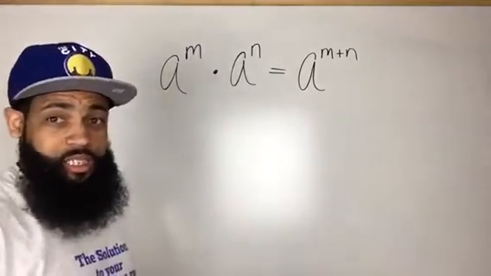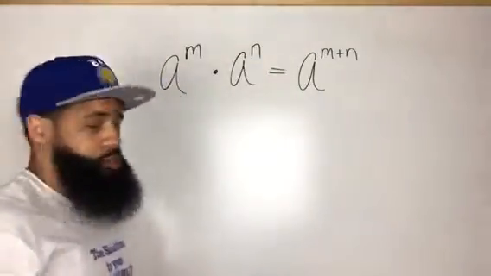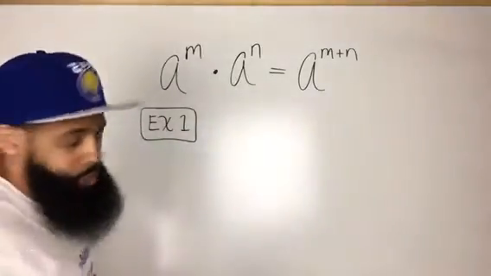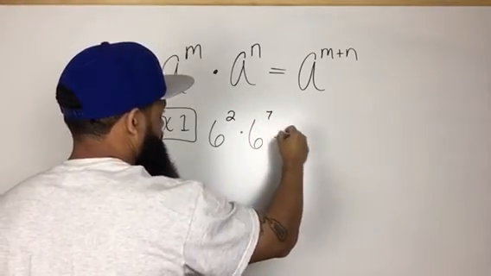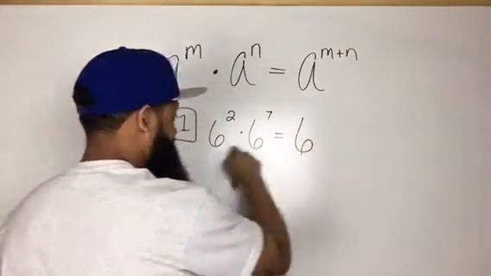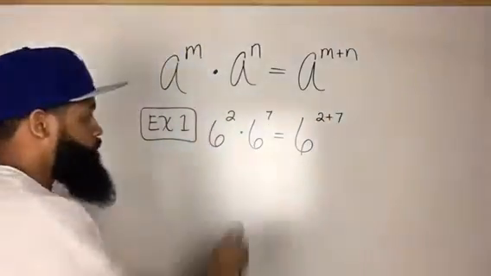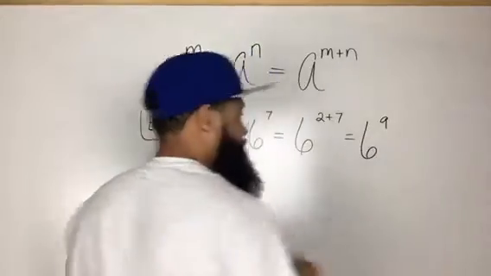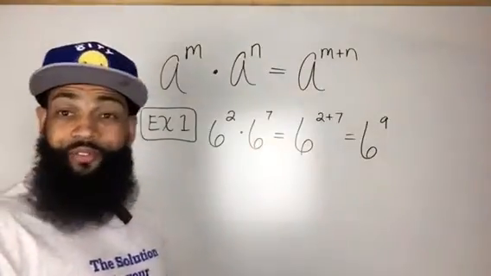All right, now let's get into some examples because sometimes we need to understand what these variables represent. Okay, so example 1. If I have 6 to the second power times 6 to the 7th power, then based upon this rule, since they have the same base, I have 6 to the 2 plus 7 power. So all I have to do is add those exponents. That gives me 6 to the 9th power, and we're done. In this case, we don't need to necessarily calculate what 6 to the 9th power is. It's a very large number.